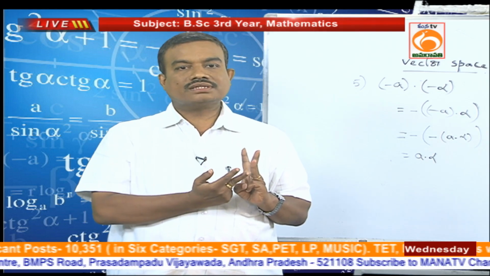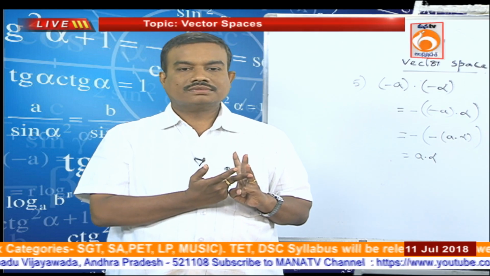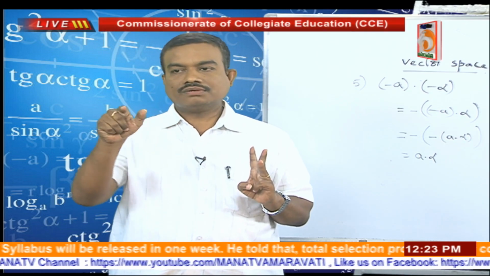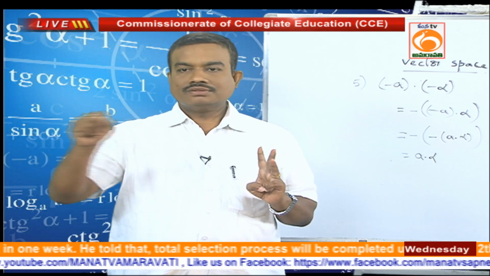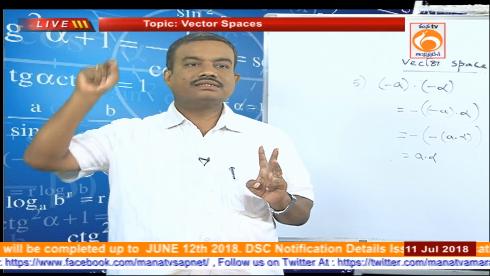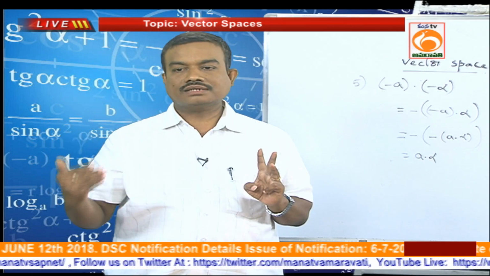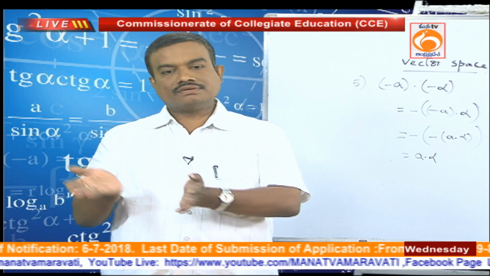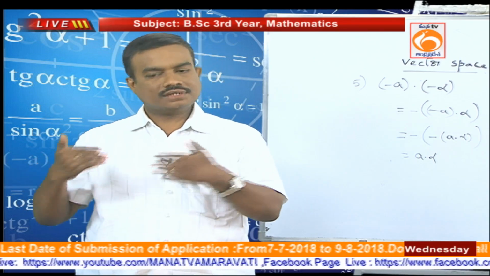Next, if it comes to the third property, we have 4 axioms. So, A dot alpha plus beta equals A dot alpha plus A dot beta. So, do you identify this property, my dear students? Yes, exactly, these are the distributive properties, distributive laws which come under rings. And A plus B dot alpha, once again A dot alpha plus B dot alpha, is again another distributive law.